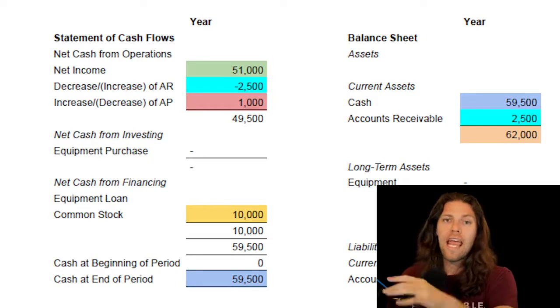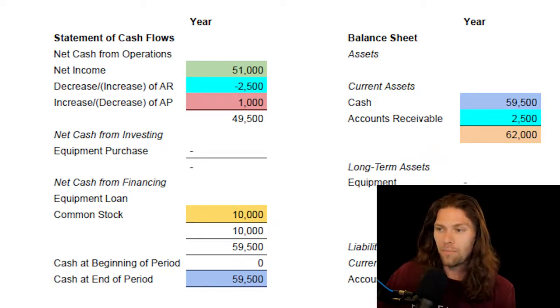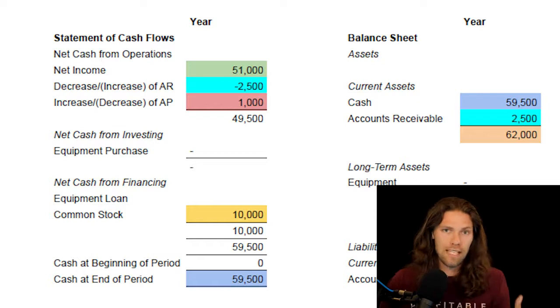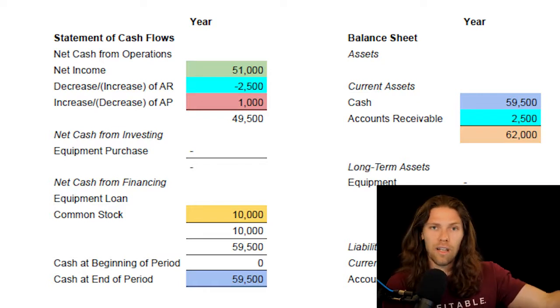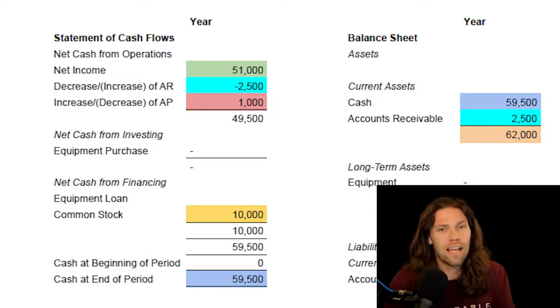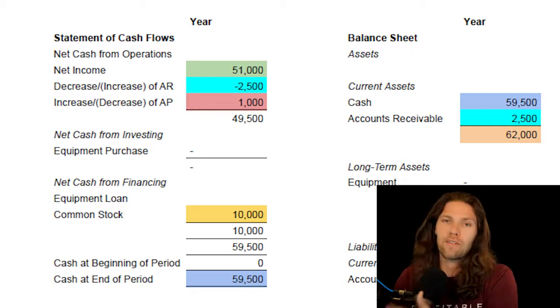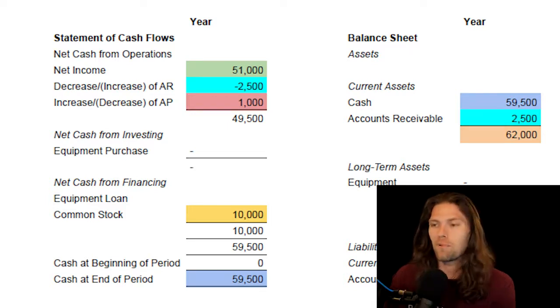that we need to factor in because we have not received that cash yet. And then on the other side of the coin, we have accounts payable of $1,000. So this is the opposite. This is money that we have yet to pay in our expenses. We have a supplier that we had a $1,000 charge from, and we have yet to pay them. So the cash hasn't actually come out of our accounts, and we need to factor that into our cash flow so we know where we're actually sitting at present day.